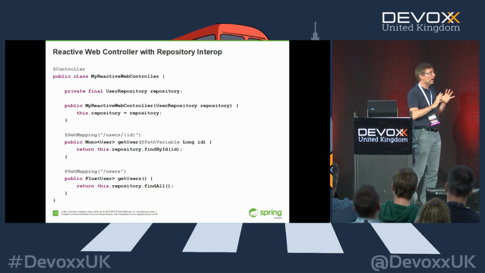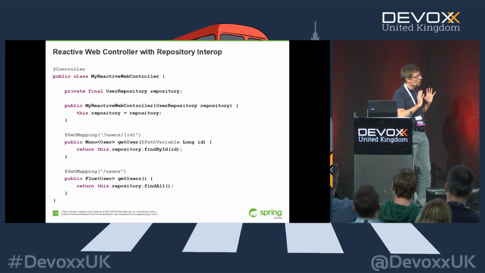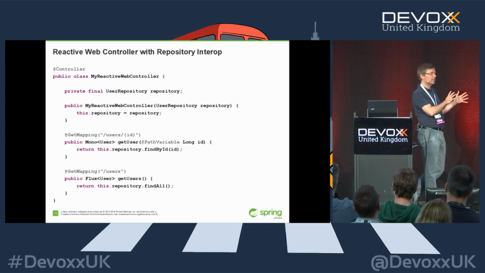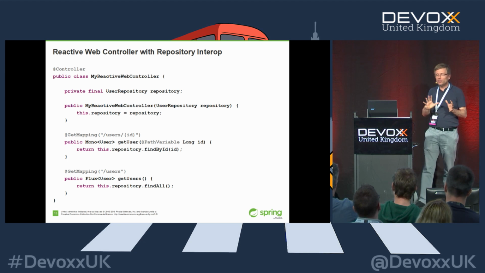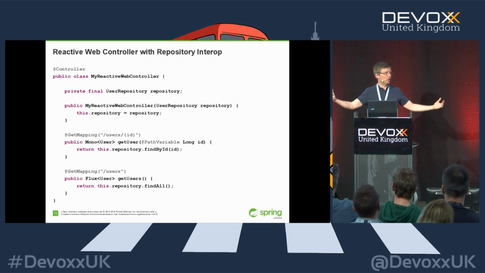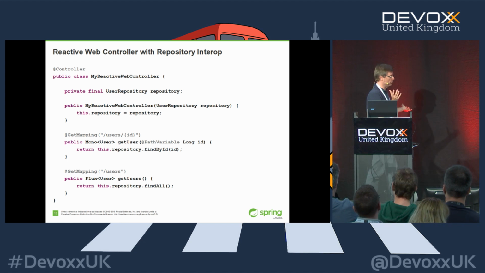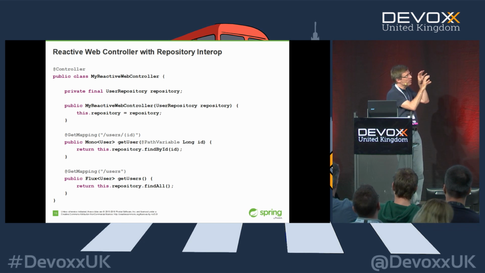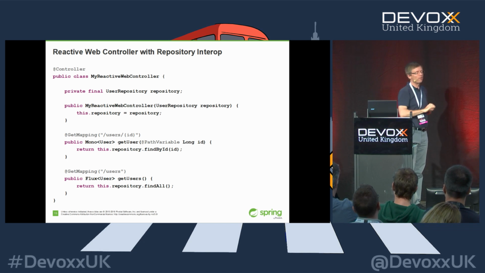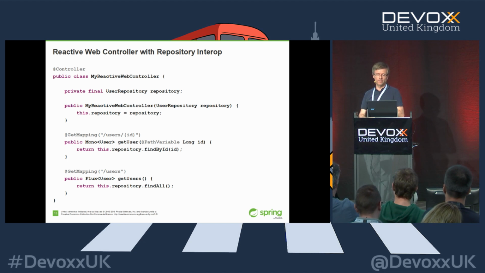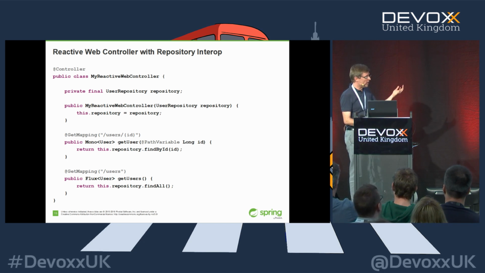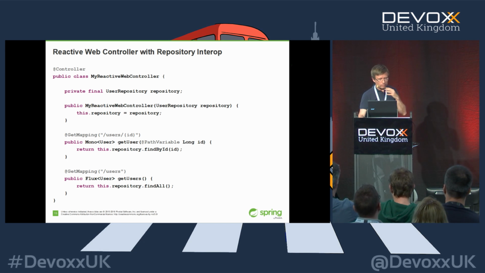This actually works quite well for certain scenarios. It's nowhere as efficient as a pure event loop-based stack can be, but it is perfectly good enough for a larger application with many endpoints, many of which are traditional CRUD endpoints, JDBC, JPA using endpoints on the servlet stack. But then there might be a few endpoints where you have reactive streams drivers, and integrating them into an existing server-based application is totally possible. Of course, if you're starting from scratch and everything is composed reactively, go for the WebFlux server for the event loop setup, and all your signatures are going to look like this.